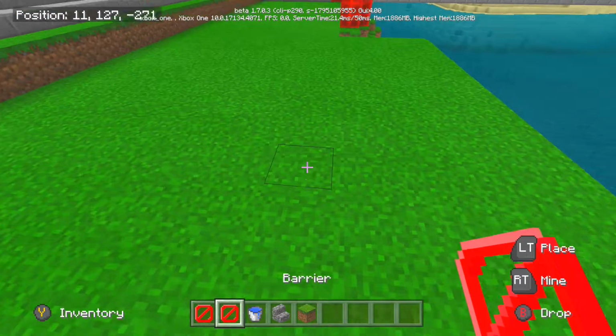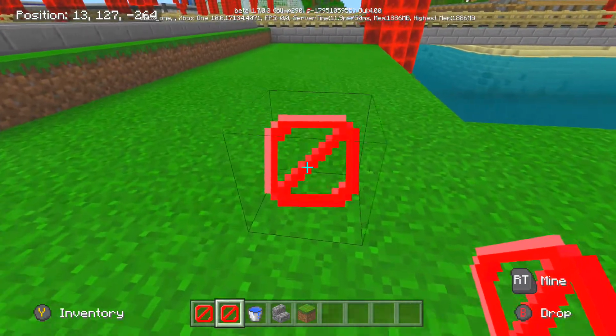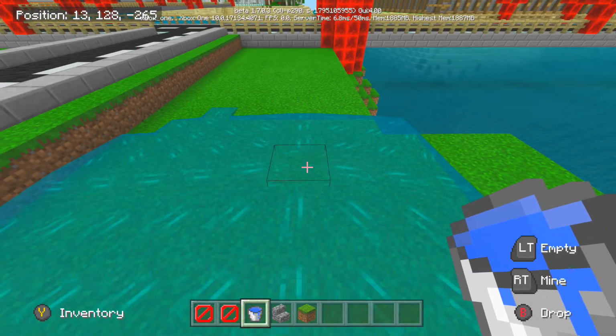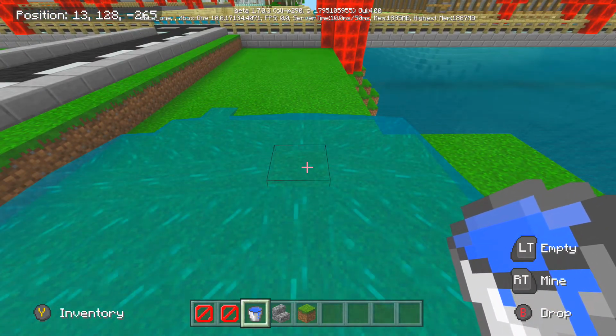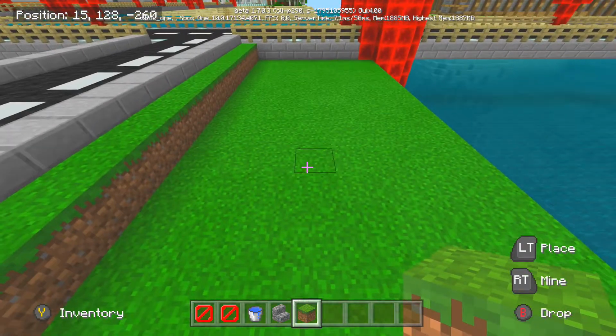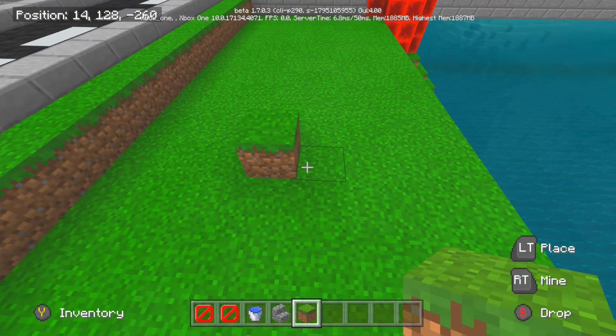Now with the barrier block, if I were to go ahead and place it right here, and I were to use a water bucket, we're basically placing water inside of that block. So it's not very useful whatsoever. So in order to use barrier blocks and put water around them, you have to place it on the blocks that are inside of it.